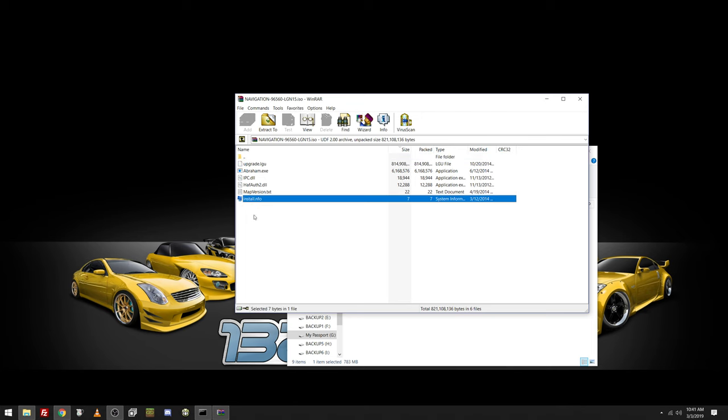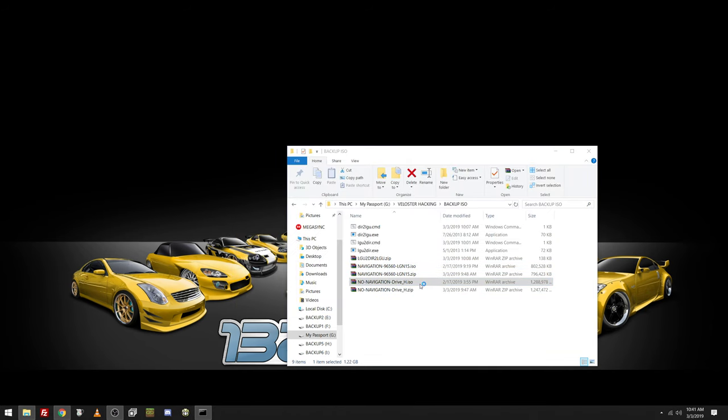So as you can see, this is the navigation one. This is non-navigation. There's actually more files in the non-navigation than there are in the regular navigation file, and that's because they accidentally left some files in this ISO that they shouldn't have.